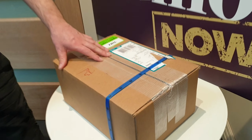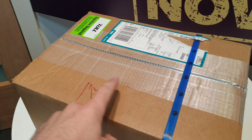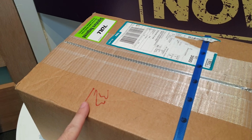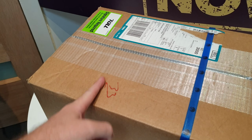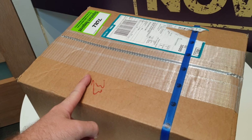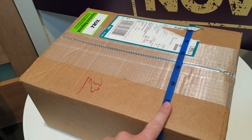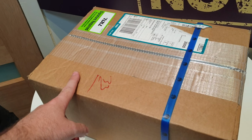Now, let's take a quick look at the box, because also, I just want to make mention, they do normally come with two straps right here. I cut one open, because I thought there was some other stuff in there that I needed for a product, and then we quickly realized we want to keep it sealed up, because we want to do this unboxing, and I'm letting everyone know, because we've got a lot of conspiracy theorists out there.